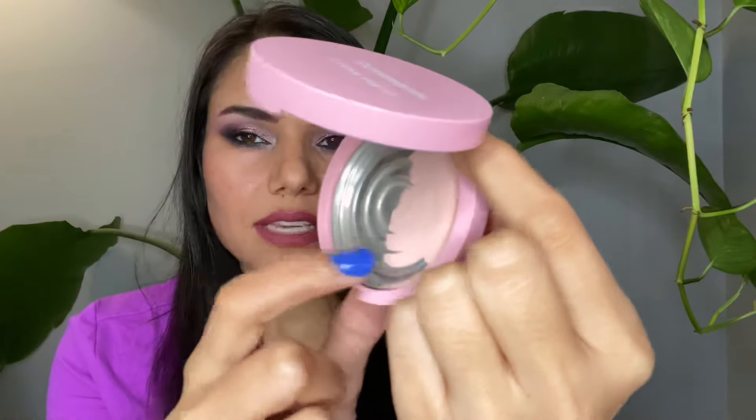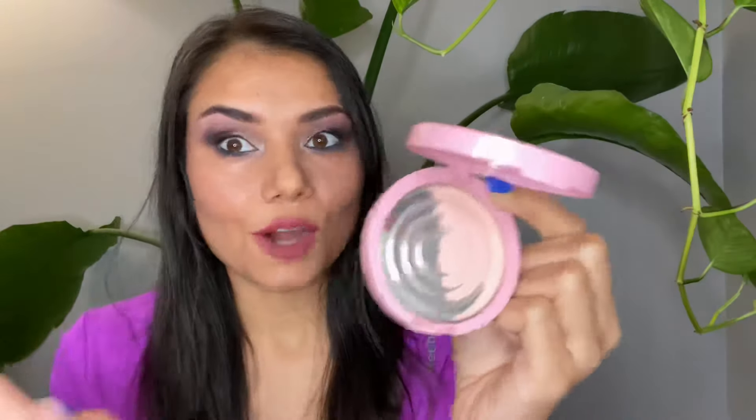Moving on, I used this one a total of 21 times since last update. I think I've made some movement but nothing too prominent. It is a little bit pink-leaning on me, so I can only use it under my eyes or sometimes to set my blush — that's what I'm doing today. I have it topped off with my highlighter. I'm not wearing any foundation or concealer today, just this powder.